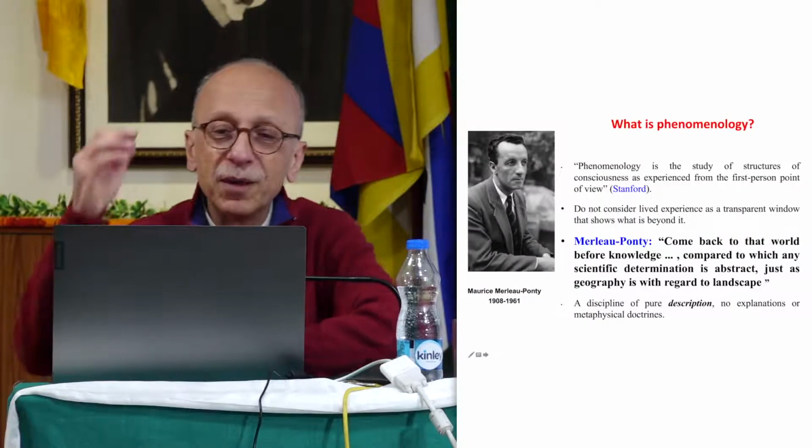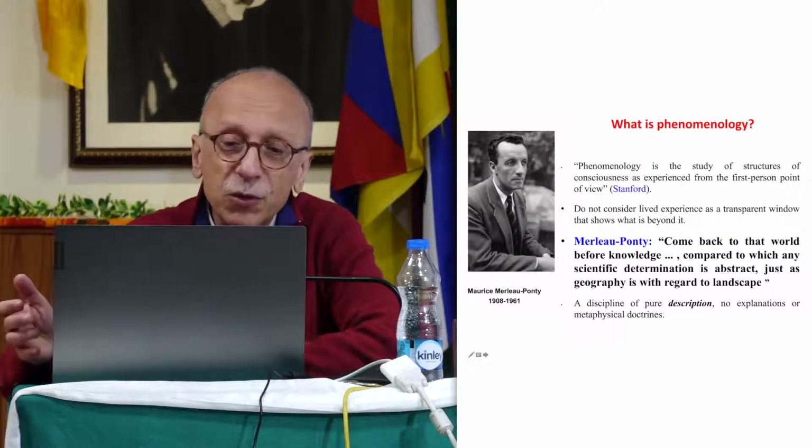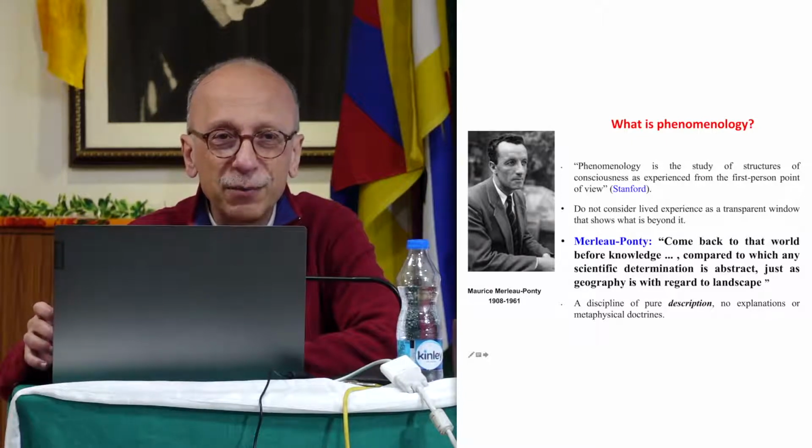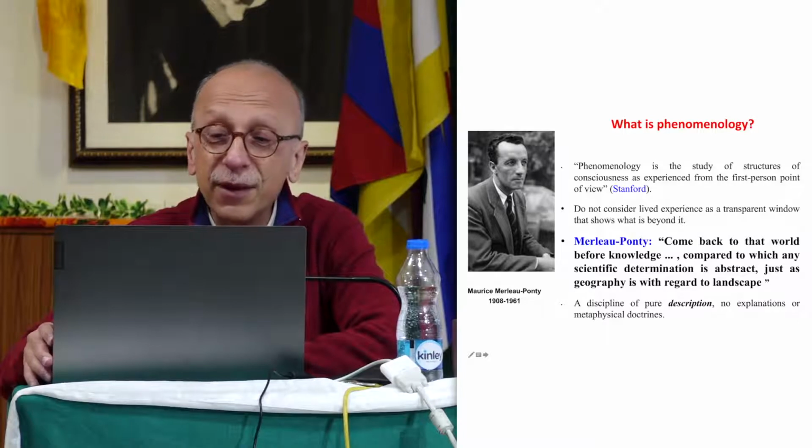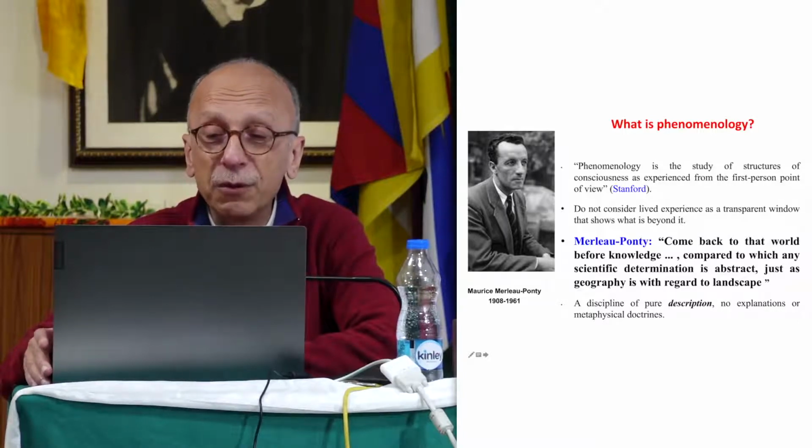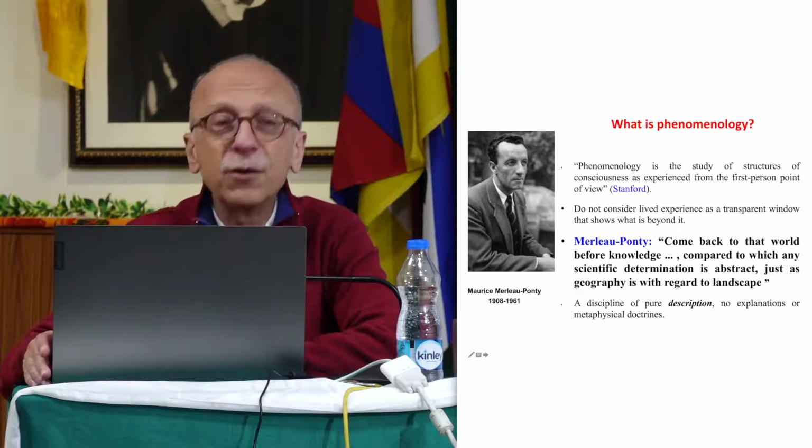But what is phenomenology? According to the Stanford Encyclopedia, which gives a definition which is not very accurate but which is simple, phenomenology is the study of structures of consciousness as experienced from the first-person point of view. So it gives an idea, because you understand that phenomenology is a study of consciousness by itself. But it gives the impression that, you know, we take consciousness as an object and we see it from the point of view of a subject. So this definition is a little bit dualist.